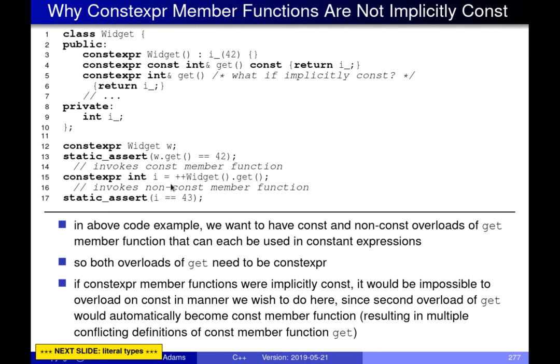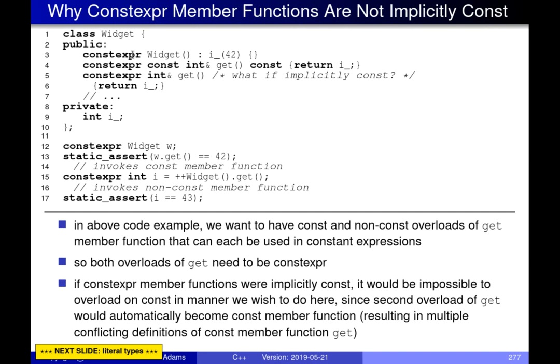But you might want to do something like this. Here we have this widget type. Who knows what it does? It doesn't really matter, because a lot of the code doesn't really matter. But the basic idea is we have some way to construct the object at compile time, because there's at least one constructor that's Constexpr. If you don't have any Constexpr constructors, you can't use that object type at compile time because you can't construct it at compile time. There's nothing you can do with it at compile time.